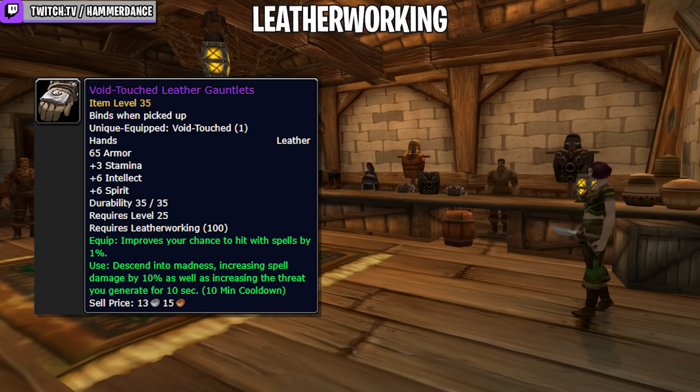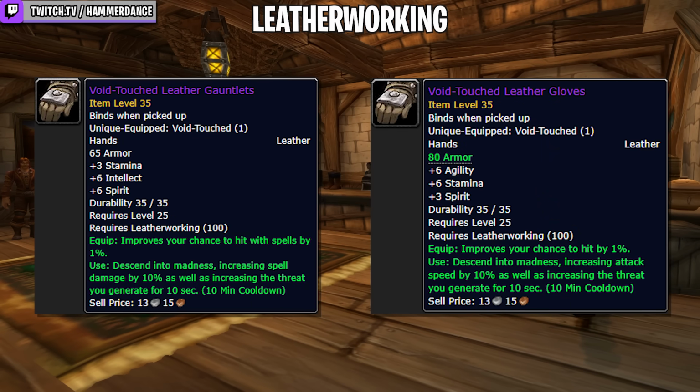Then you can also craft the Void Touched Leather Gloves that are also leather gloves that give you 6 agility, 6 stamina, 3 spirit, 1% hit, and an on-use effect that increases your attack speed and threat by 10% for 10 seconds on a 10-minute cooldown. This would be used on your feral druids, your rogues, your hunters, your enhancement shamans, your fury warriors, maybe even your ret paladins. These gloves are not going to be something you want to pass up on, so consider leatherworking if you're looking for that extra hit and that nice 10% boost to your attack speed.